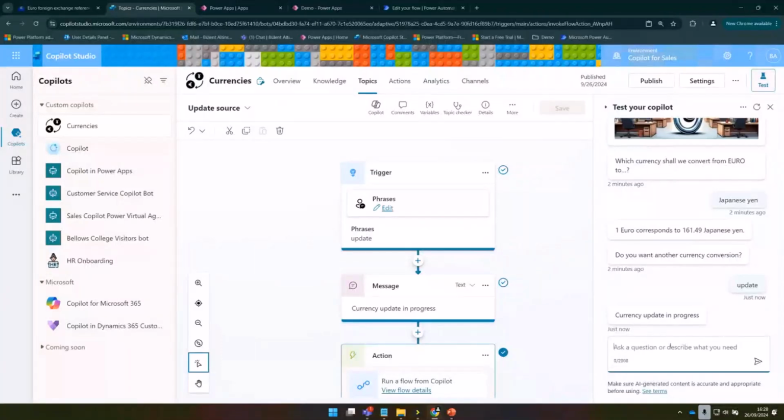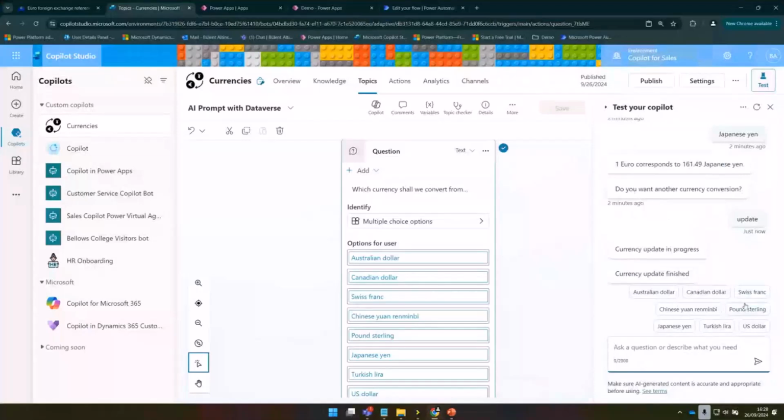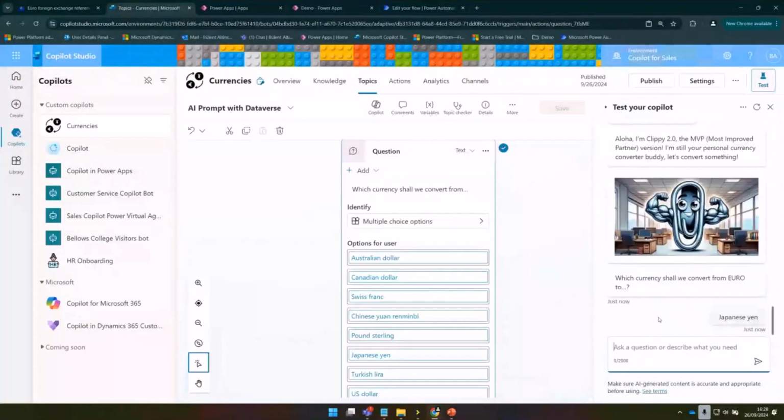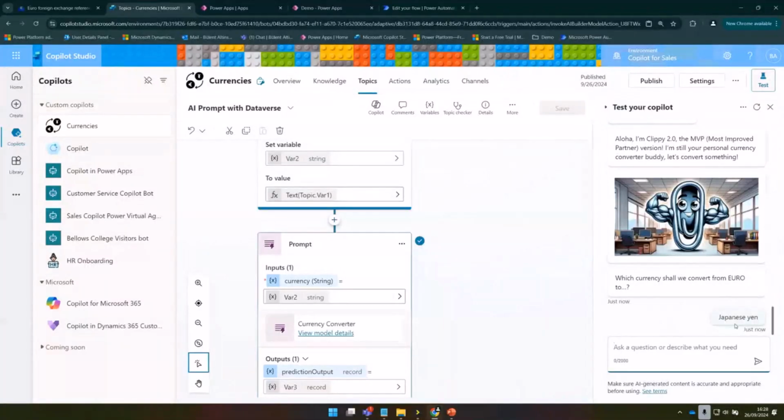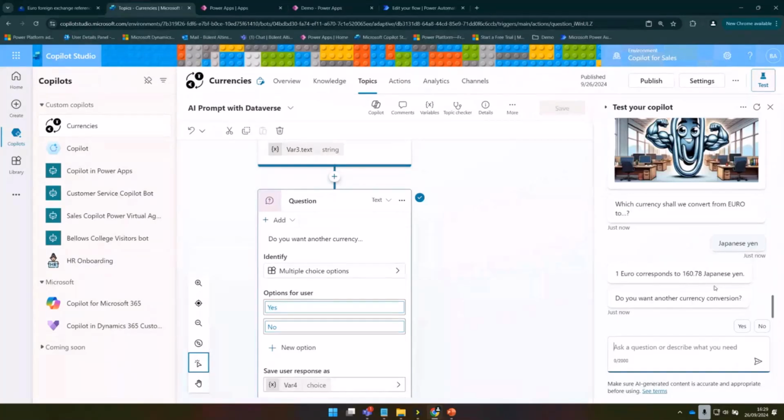So in that case, the Power Automate flow is running and updating in the background. And once this is ready, let's have a look again. So remember this number here. Let's go for the Japanese yen again, and let's see if this has been updated. Excitement. Hooray, it worked. So one time it didn't work for me, it just broke, but I'm happy that it works with the demo. This is the way you can automate it. Obviously, you would make it more on a scheduled basis with a Power Automate flow, so overnight, something like this. That was only for demo purposes.